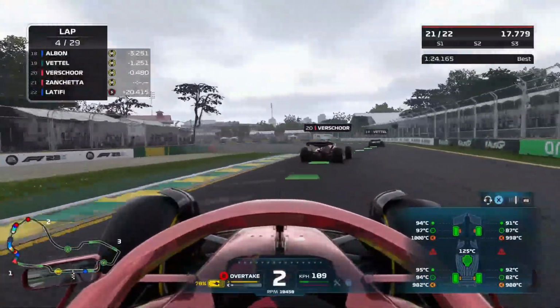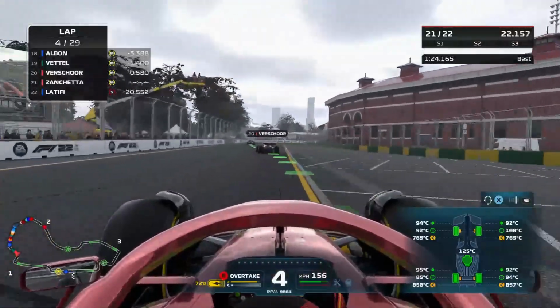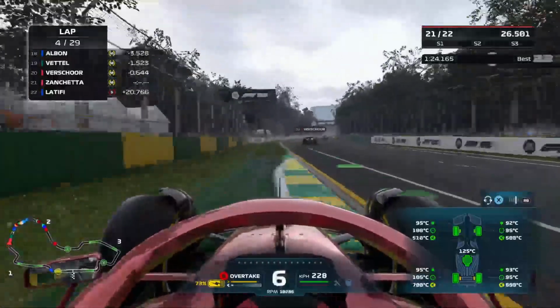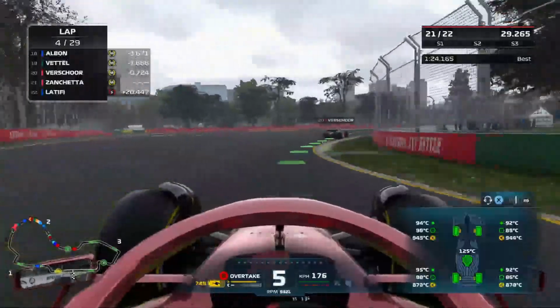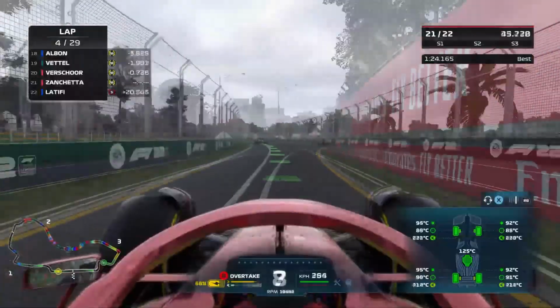Man, it looks like we have absolutely the slowest overall package this weekend, which kind of sucks. Maybe in terms of one-lap pace, we're a little bit quicker, but in terms of race pace, we're definitely slower than Aston Martin. I would say we're slower than Williams in the hands of Albon, baby.